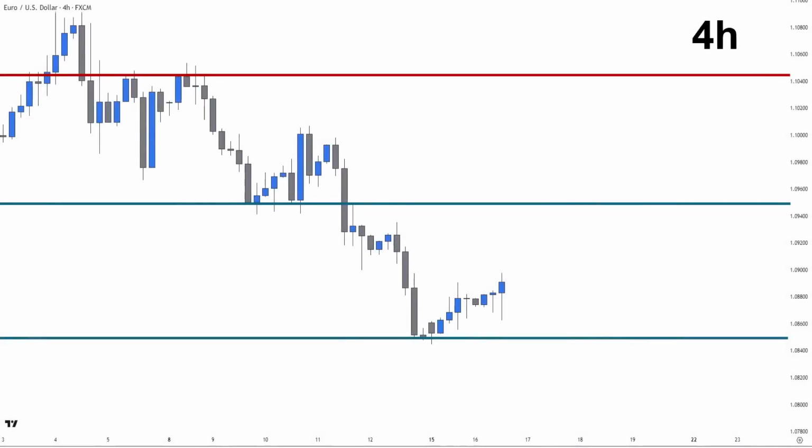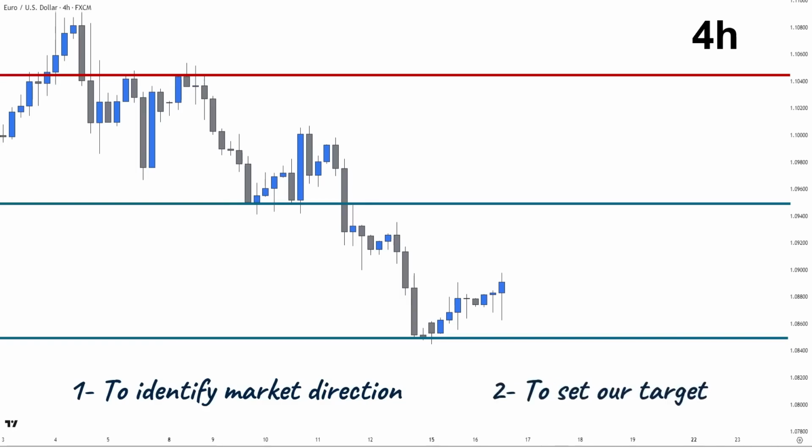Here on the 4 hours, we have both weekly and daily levels visible on the chart. Each of these levels can act as strong support or resistance when the market reaches them. So we use these levels in 2 major ways. First, breaking each one into the up or downsides indicates whether the supply or demand is in control and price can continue pushing to the next level. Second, we use them as our higher time frame targets for our trades.